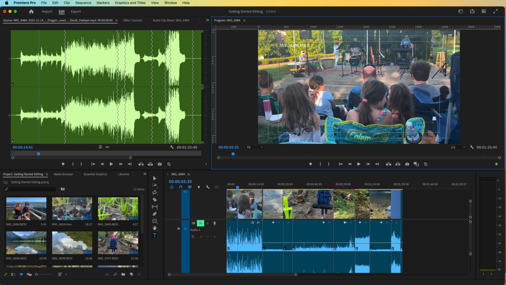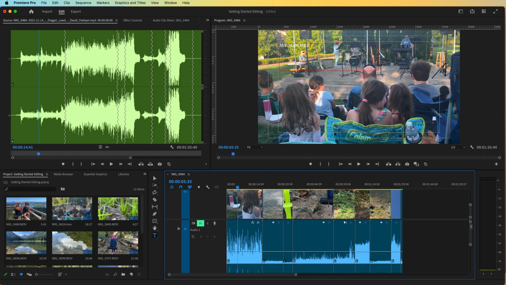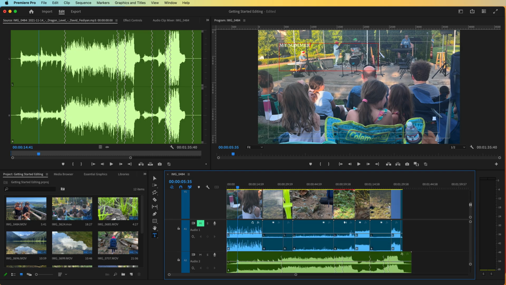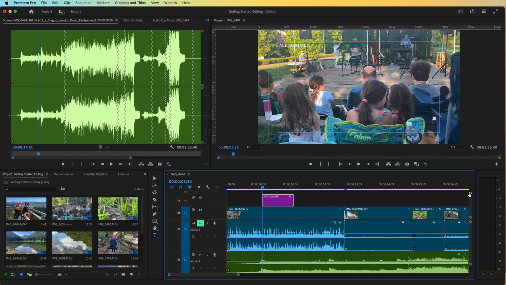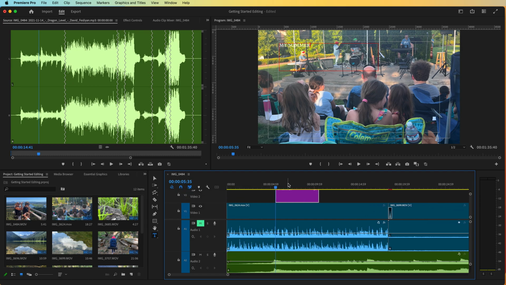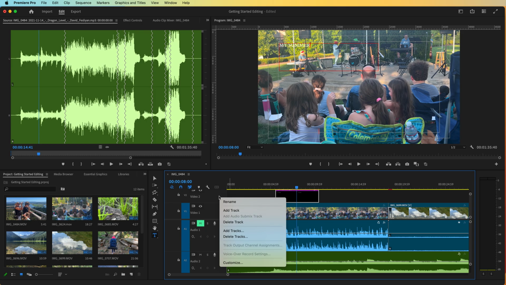Now, it's not that easy to see, but I do also need to show you that the title has been added to your timeline. So I'm going to shrink things down a bit so I can show you that. And that clip right there, let me zoom in on it. Again, you should be zooming and scrolling and learning how to navigate what you've got. That purple clip is my title clip. So it's basically adding another layer of video, which you can do by right-clicking and adding as many tracks as you need, but it added it into the track that I already had.